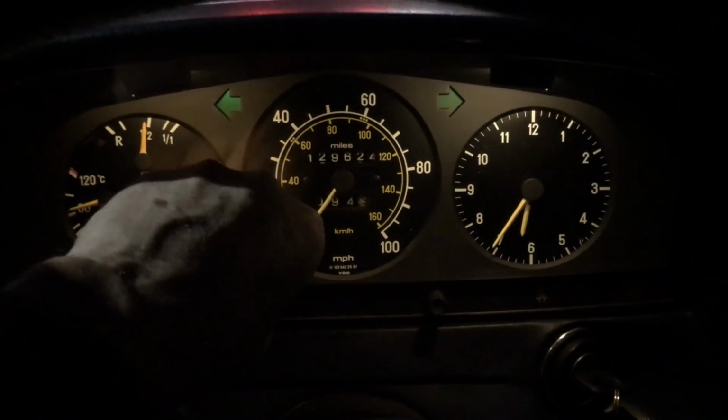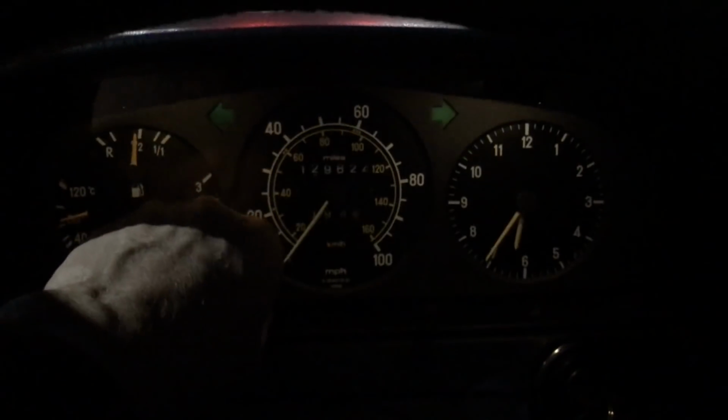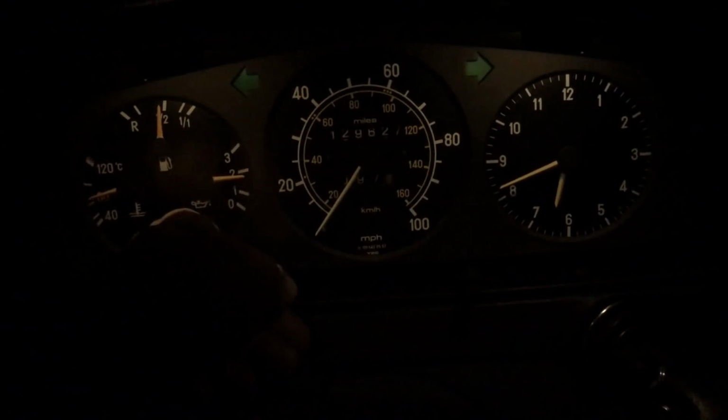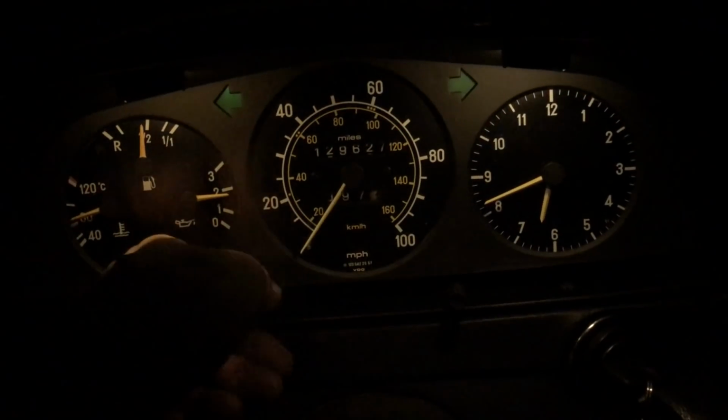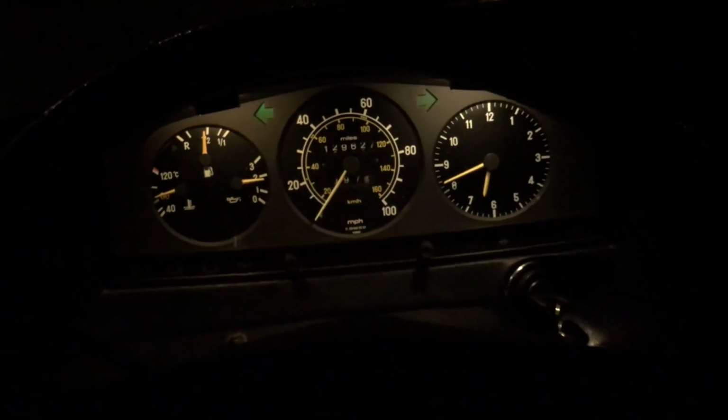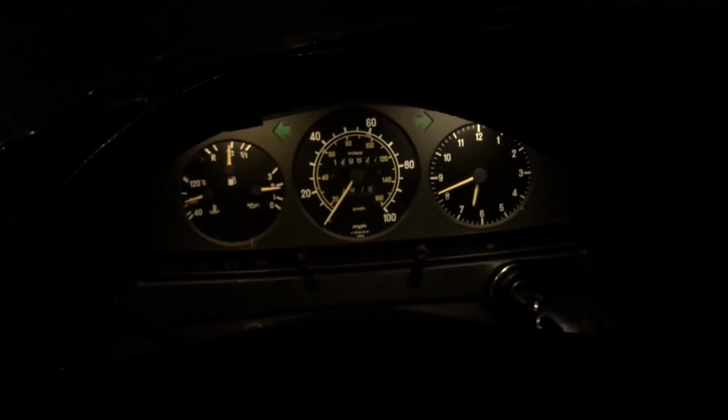And check this out. If you have a working potentiometer, these bulbs are perfectly dimmable. So watch now as I crank them up. There, they're off. All right. Coming up, all the way up. Isn't that impressive?